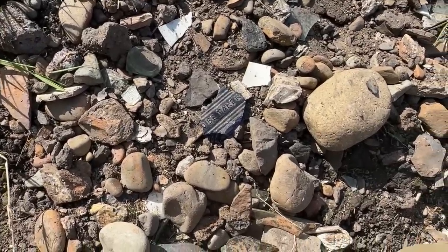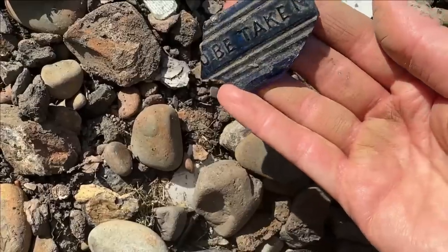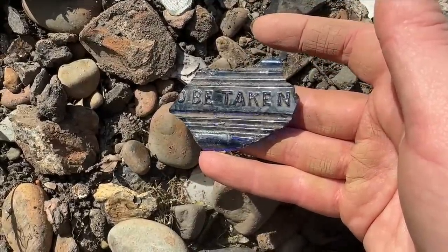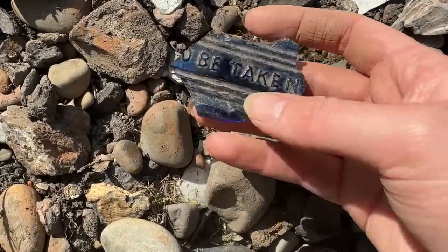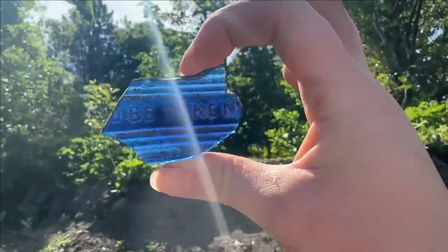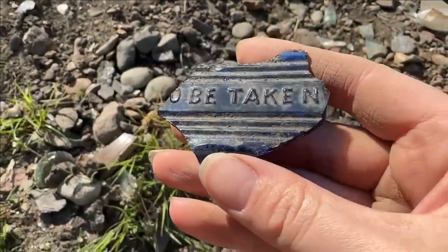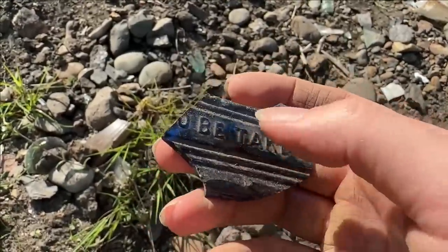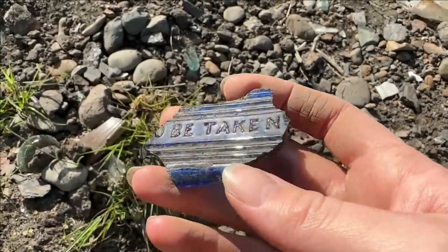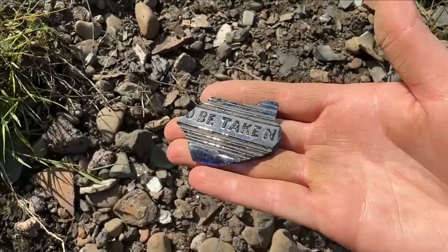Now there's a bit of broken poison bottle here, of course, most of you recognise. But as soon as I saw it, I had an idea. The word taken, actually be taken, is on there, look. The complete word. And I was thinking I could cut out just the taken bit and set it into silver, a necklace. Maybe put a little bezel around it, and then you'd have a little poison bottle necklace, which would be cool, wouldn't it? So I'm going to take that, and I'm going to look out for other bits of broken poison bottle words like that, or just words in general. Oh, that's a good idea.